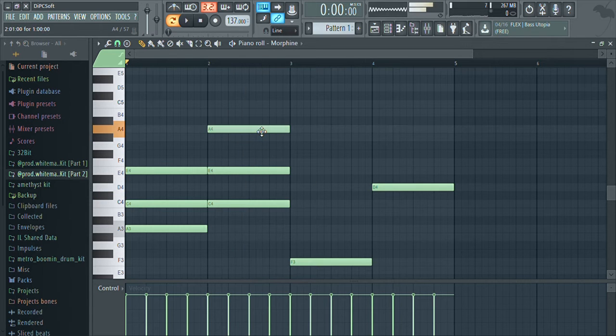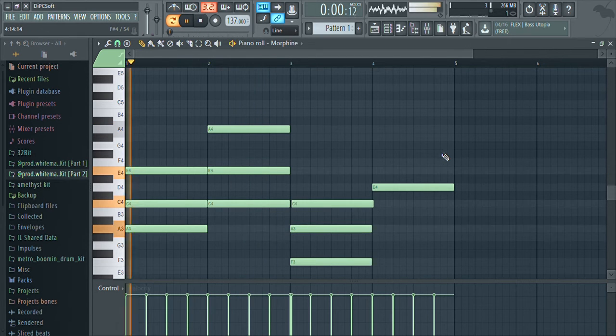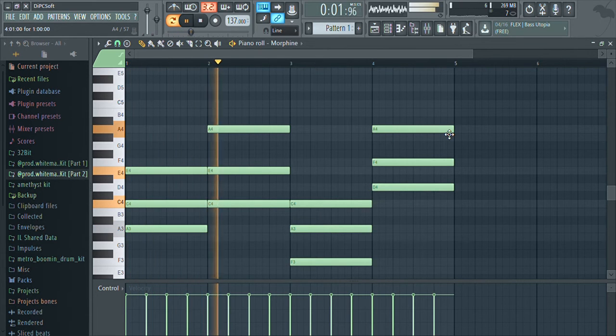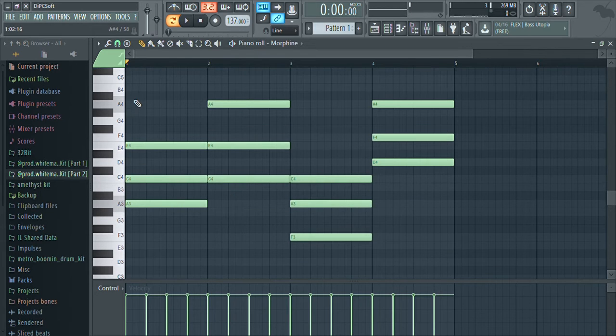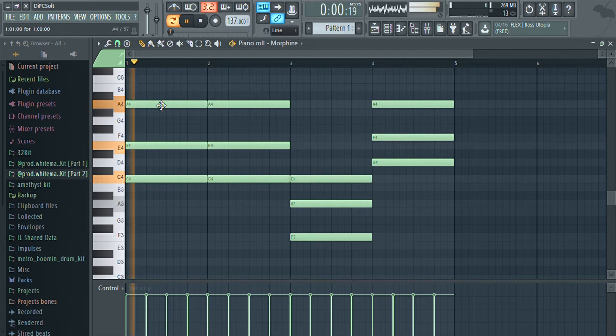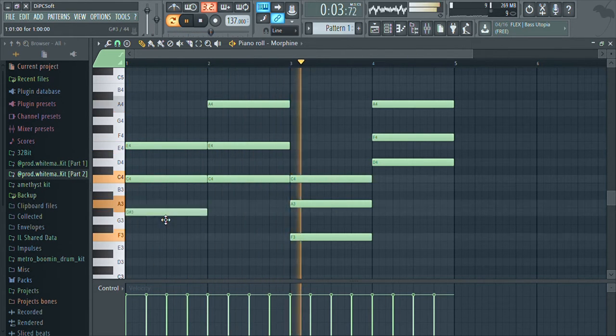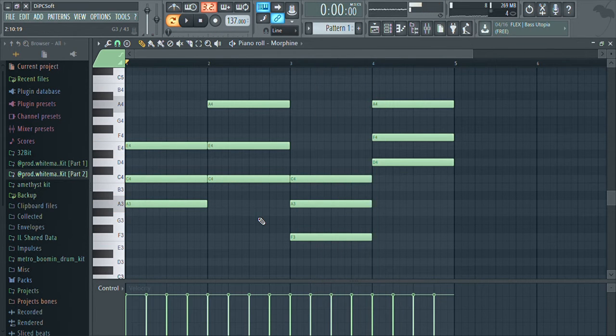Alright, that doesn't sound good. Let's go up one more. Okay, I like that. Same thing. Okay. Now what you can do is, you can keep going up. Sometimes it won't sound good, so it will sound like that. Or you can do inversions, which means you can take this note, bring it up. You could just make it easier for it to blend in.